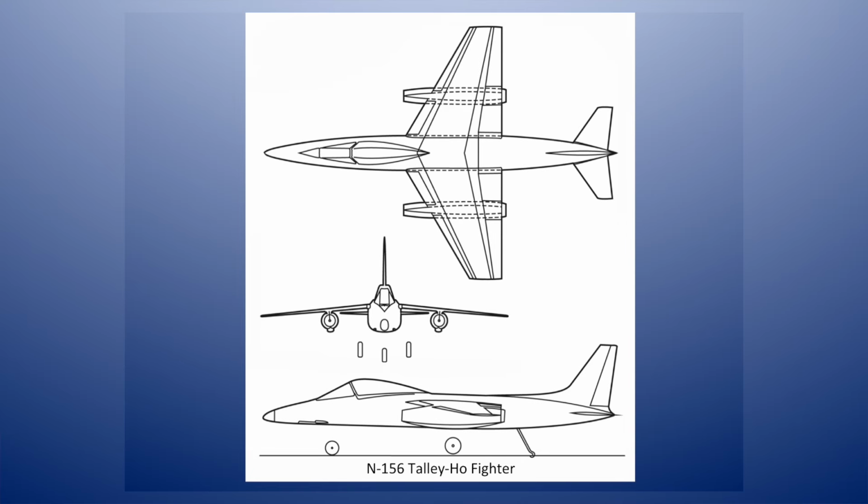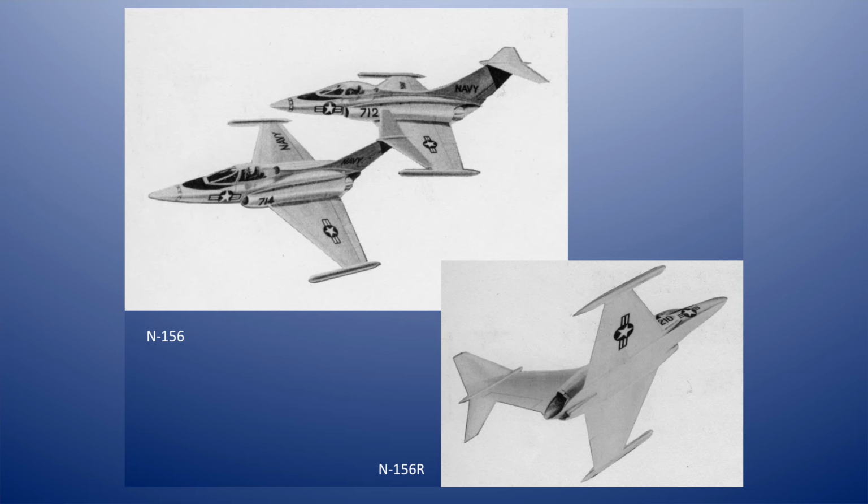It was also called the Tally-Ho design, after George Talley, who was one of the designers that drew it up. Welko Gasich and his team felt that the Tally-Ho design would not achieve its performance goals. They felt that it would not go supersonic because of the engine specifications. It was right at the edge of the transonic, supersonic boundary, and that the design would not go supersonic. So they proposed embedding the engines into the fuselage and going with a T-tail design. And there was this fierce debate within the company. So fierce and so heated that at times Gasich thought he was going to get fired. But eventually, Schmood relents, and they go with what became the N-156.